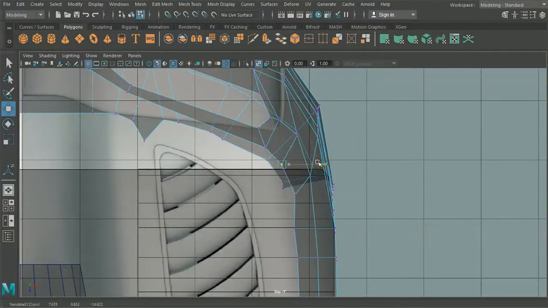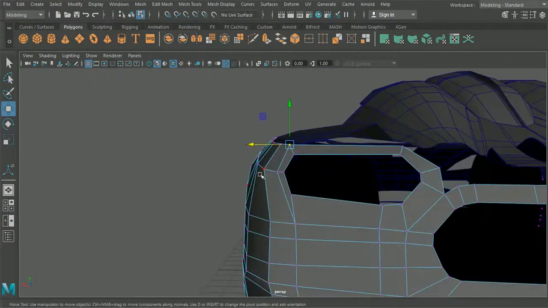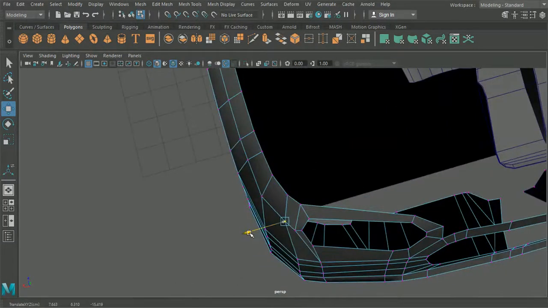From our top view here, we can just make sure that these are sitting on the correct curve. So here I think we want to maybe go in actually.